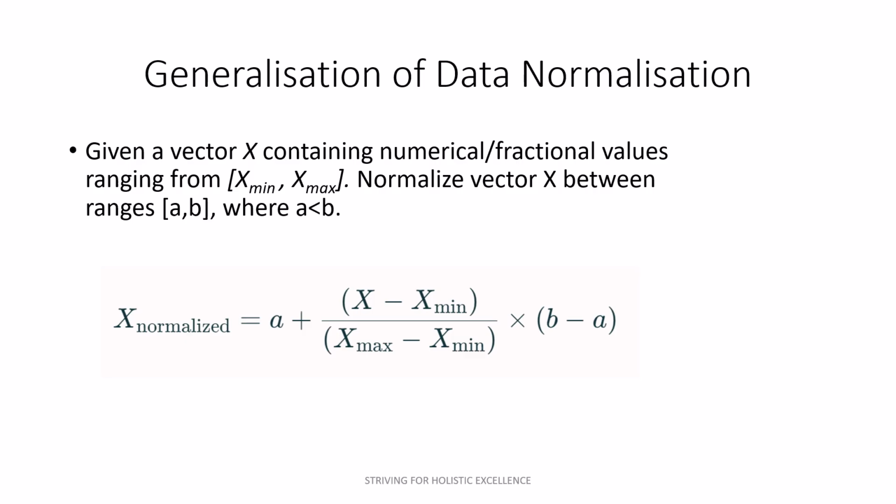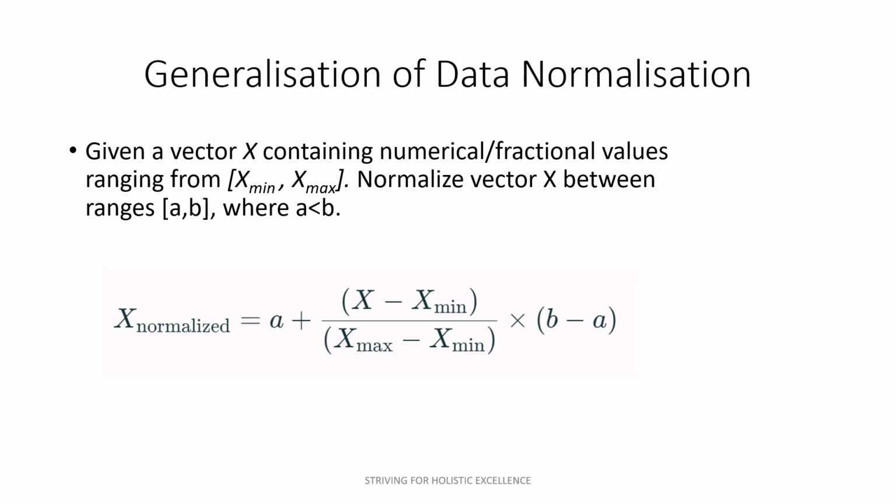by B minus A, suppose that the data was from 15 to 25, that is x min is 15 and x max is 25, and we are trying to normalize that between A and B. Assume that A and B are 30 and 40. In that case, B minus A would be 40 minus 30. So the data that was between 0 and 1, we have rescaled between 0 and 10, that is 40 minus 30, and plus A, that is plus 30. Once we have made it in the gap between A and B, in this example 30 to 40, the gap is 10.